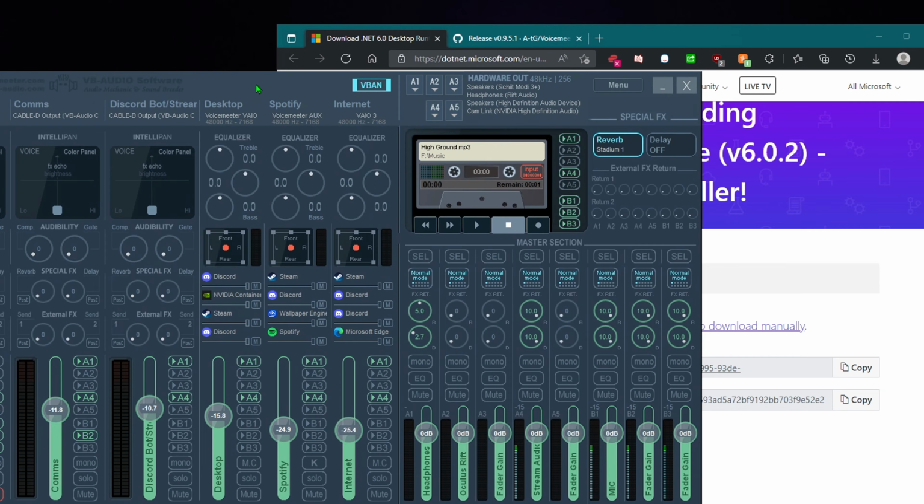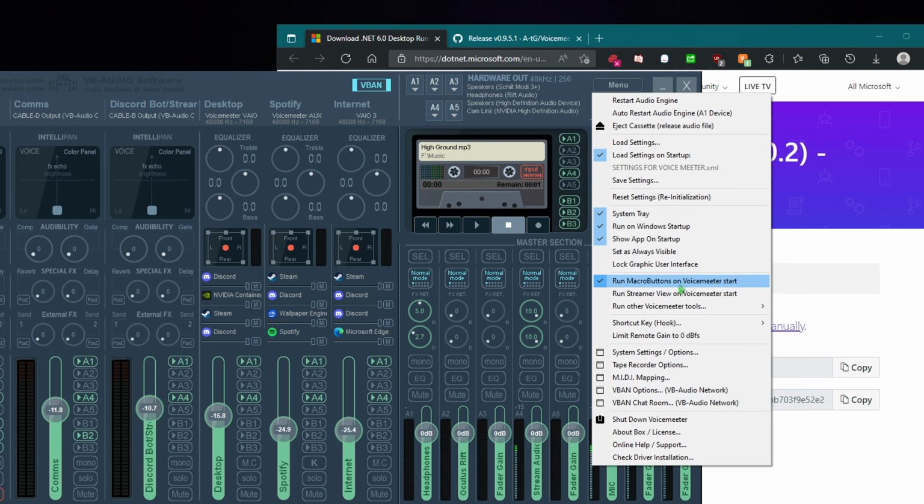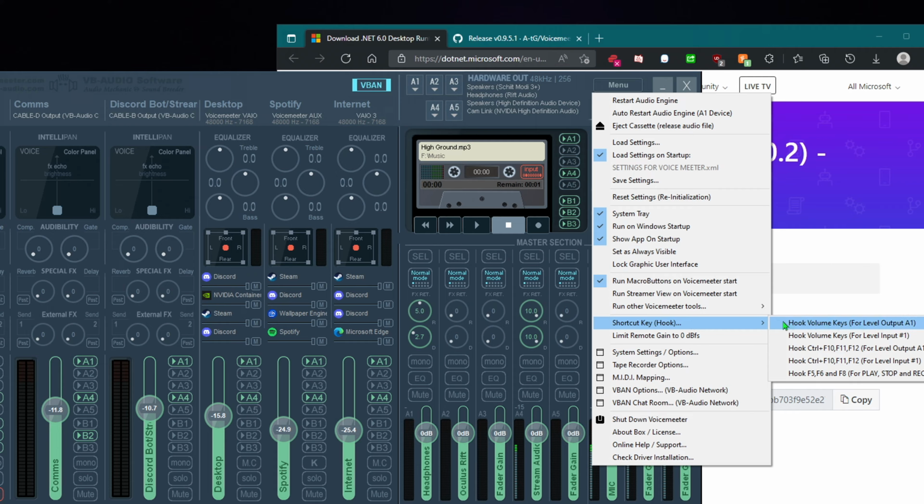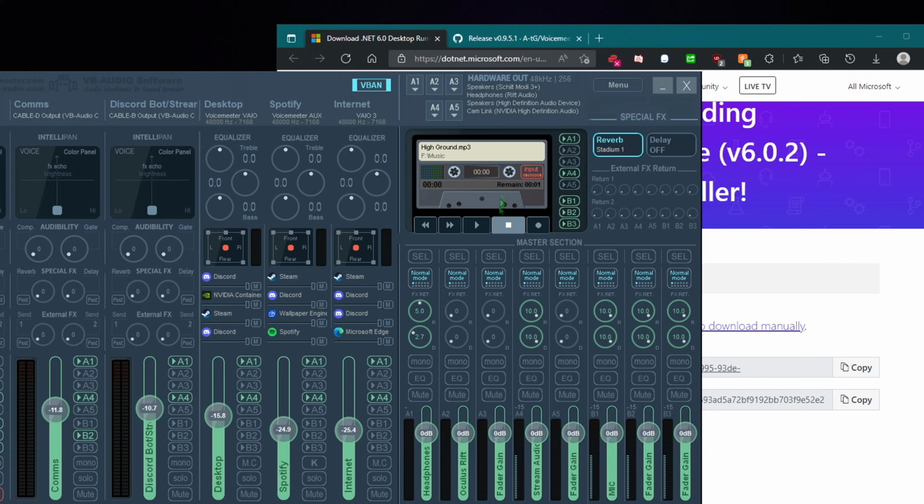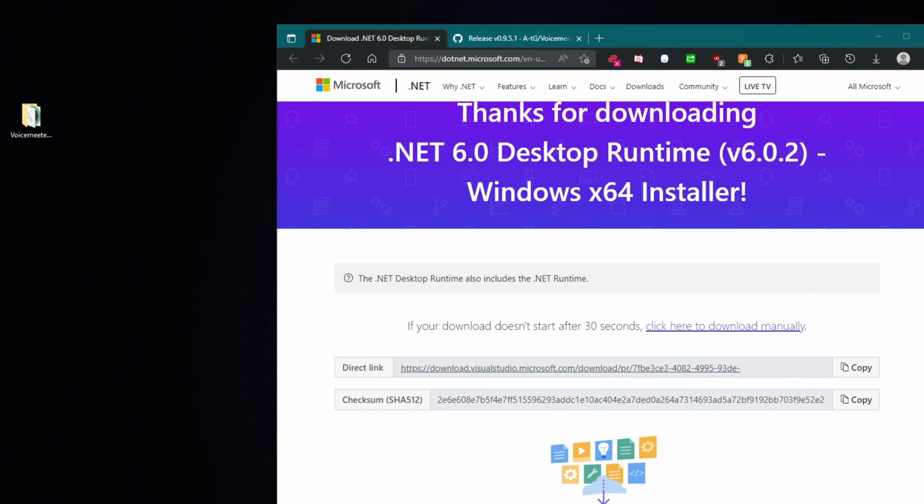So this is for people that have MIDI boards and you're controlling Voicemeeter with sliders or some other kind of product that does support it. Or you could even just be using the shortcut keys, using your volume keys on your keyboard to control A1 right here. That works too. It works for any version of Voicemeeter that I know of. And yeah, here's how you do that.